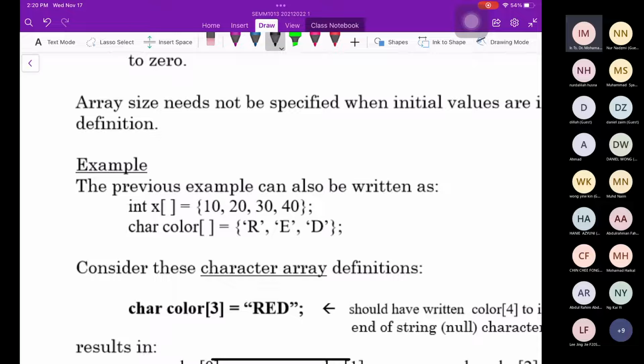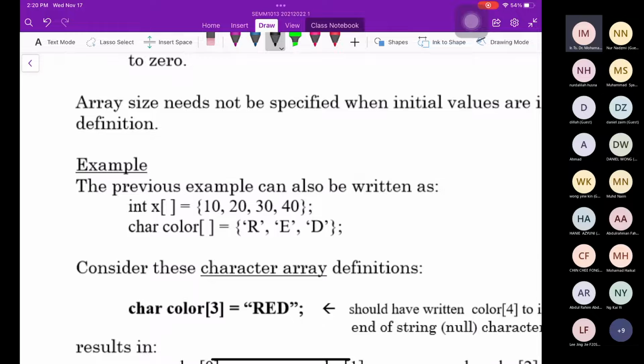So that means the computer already knows what you're going to do. So 10, 20, 30 and 40. So for this one, we have 4 elements. All right. The character also, you can put RED. This you can leave empty.